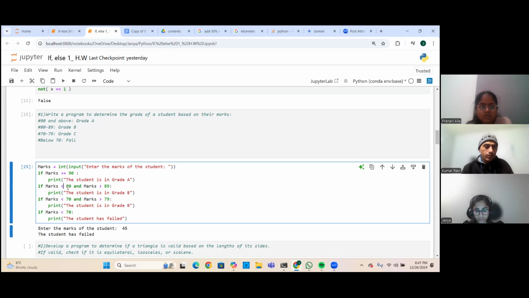Greater than or equal to. Right there, greater than or equal to. It means marks is more than 80 and less than or equal to, like this. You get the point? Yes, sir. Your marks should be, if it is between 80 to 89, then it is grade B. If it is 70 to 79, okay.